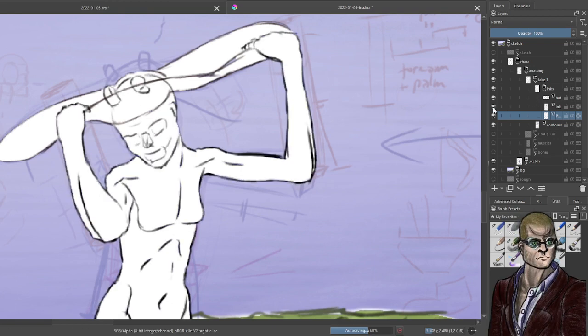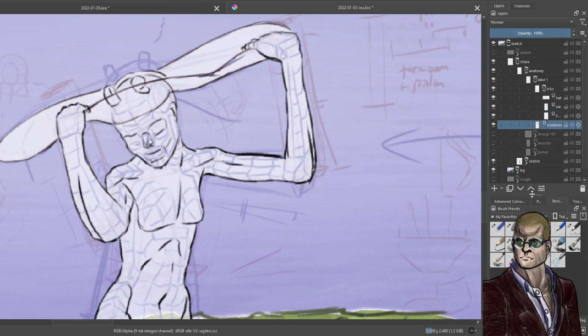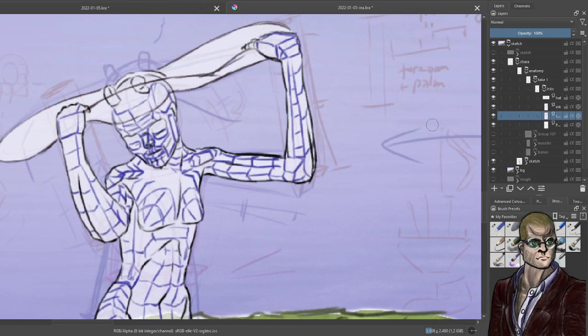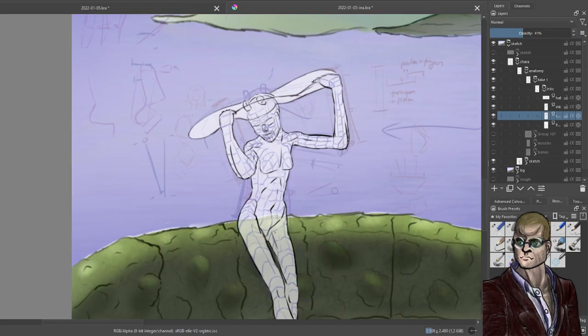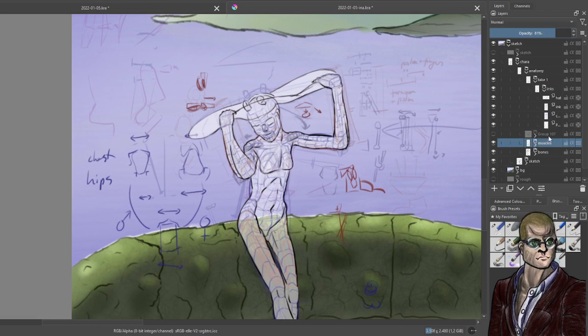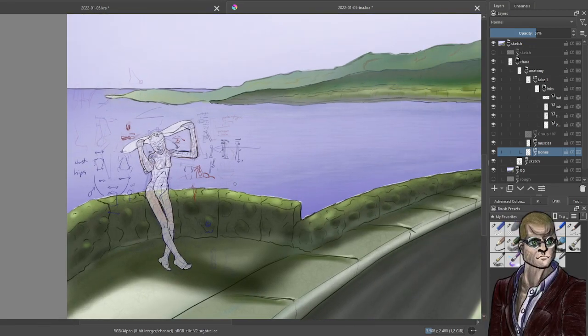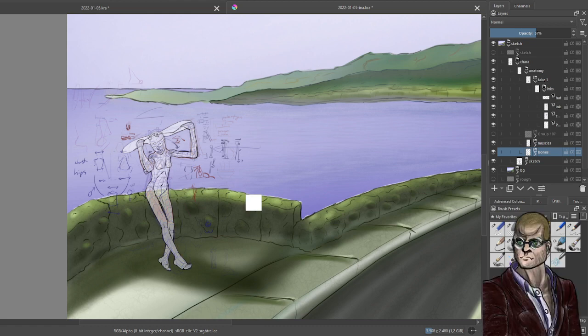Which layer is this one? Is it the ink? Ah, oh yeah. So I've got some, maybe a bit more. Put in the contours on top, maybe turn down the opacity. Turn up the opacity under here, you know, for the thumbnail. Yeah, I think that's probably enough for today.